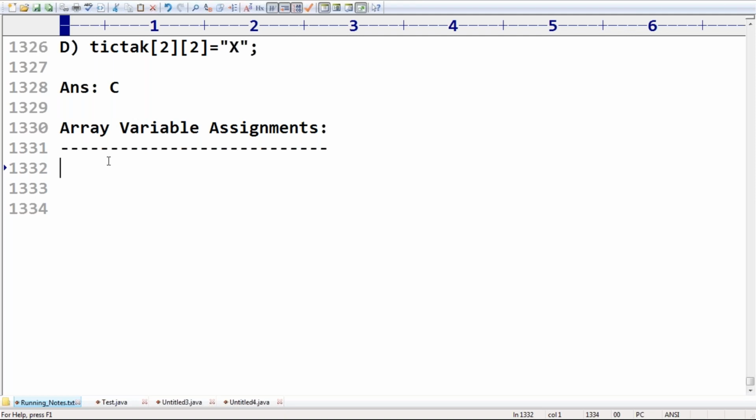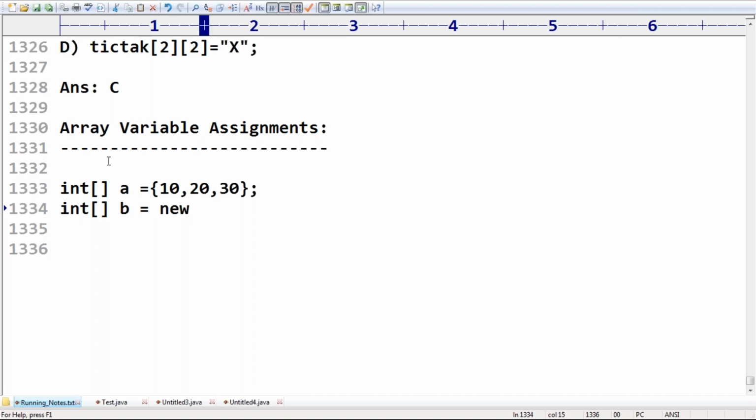Here now my requirement is, observe, a bit dangerous concept I'm ready to talk, sir. Okay, here have a look once. int[] a = {10, 20, 30}; char[] ch = {'a', 'b', 'c'}; like I'm taking, sir.